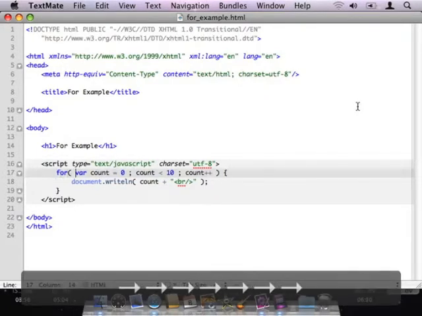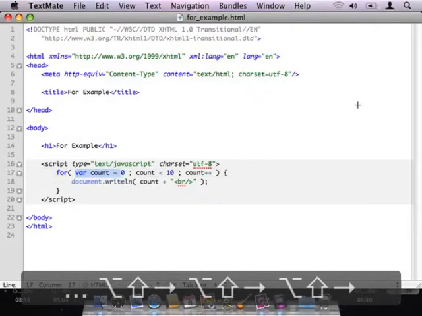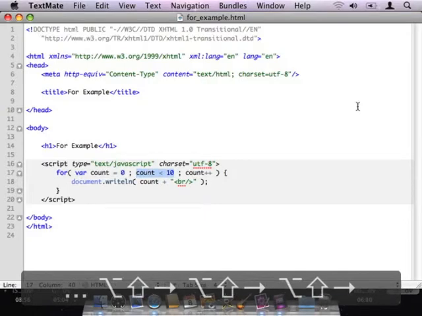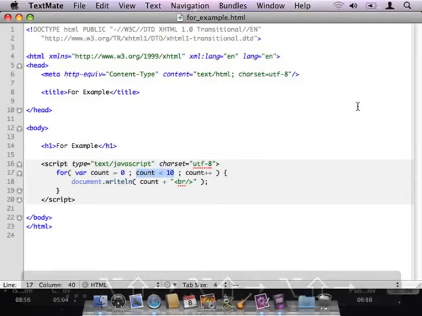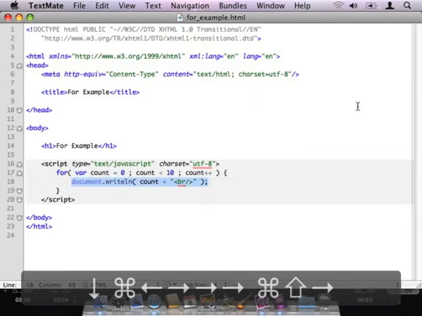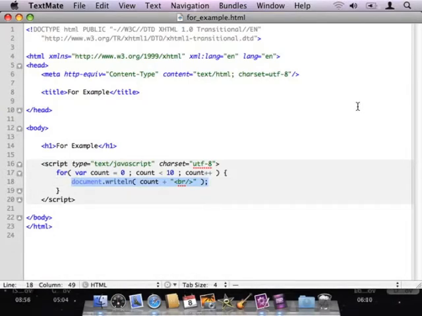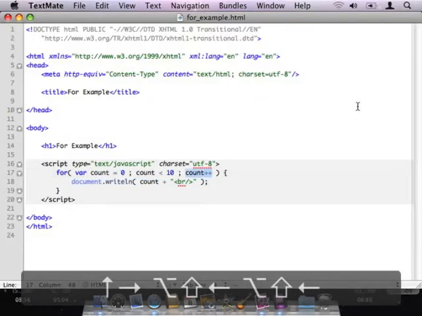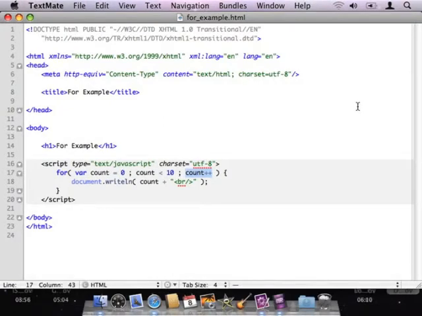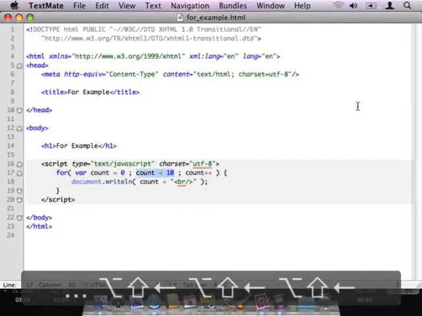The way the for loop actually runs is when the for loop is first executed, the very first piece inside the for loop's parentheses is executed, which creates the count variable and initializes it to 0. The next thing that happens is it performs the test. If the test is true, then the next thing that happens is it comes down and it executes the loop body, whatever or however many statements happen to be inside the curly braces. After the loop body is executed, it then comes up and executes the change, the last of the three parts inside the for's parentheses. After it executes the change, it then goes back and does the test again.